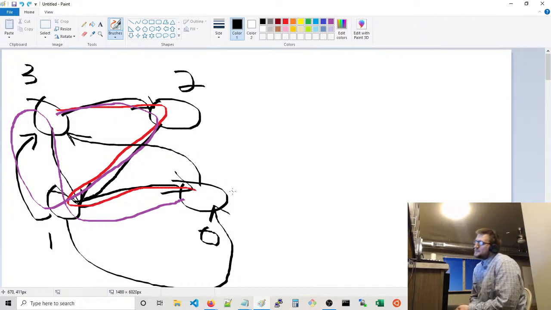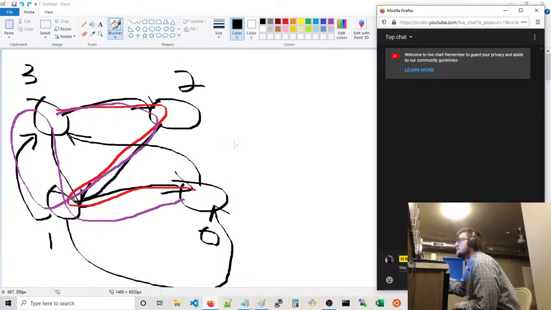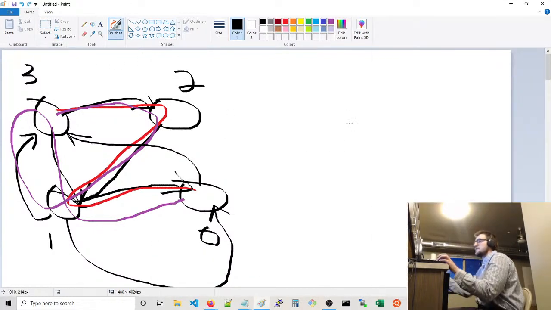I want to say this only happens if we're exactly one edge into this node. I want to say that that's the case. I don't actually know if that's the case, though.